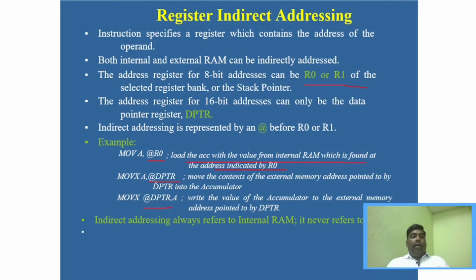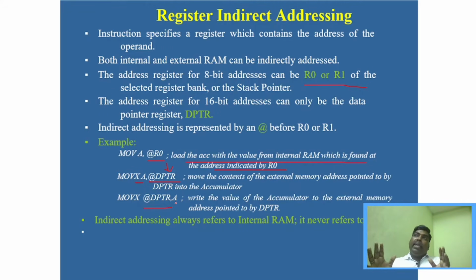Similarly, you can see here, MOVX, the external address. Whenever we use X, that refers to the external address. MOVX A, @DPTR. It's not about the content of DPTR being moved to A. We have to go to the address location specified by DPTR, and the content in that address location has to be moved to the accumulator. And similarly, the same thing here: we move the accumulator value not to DPTR itself, but to the address location pointed to by DPTR. Whatever address location is given by DPTR, we move the content of the accumulator there.